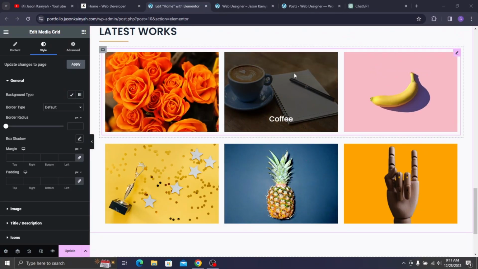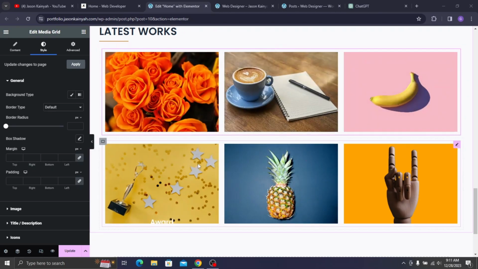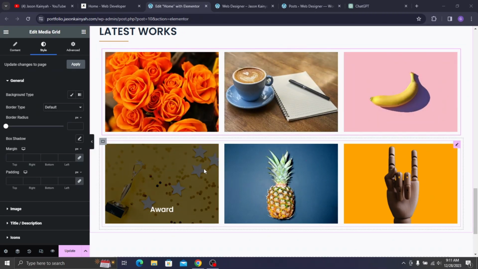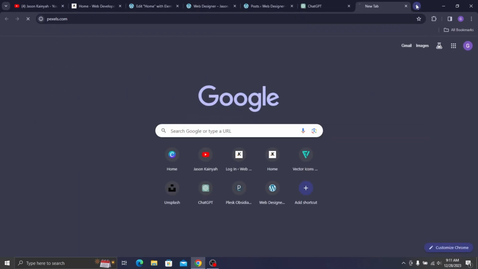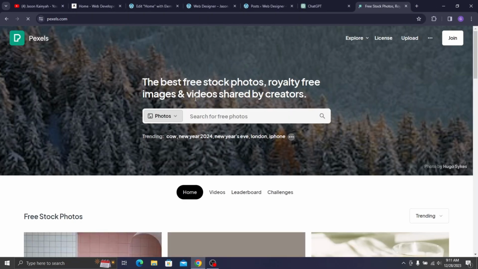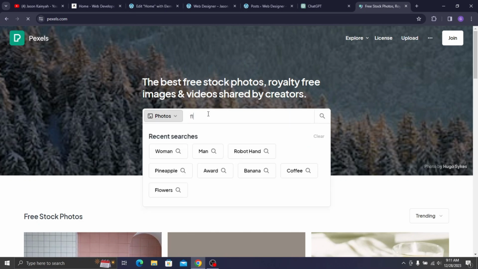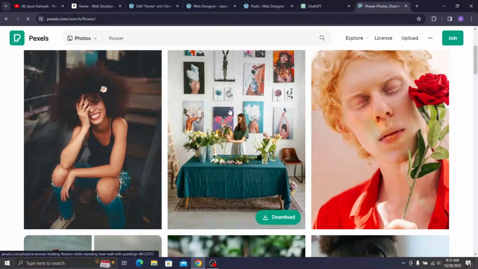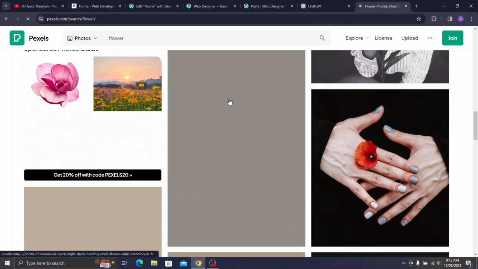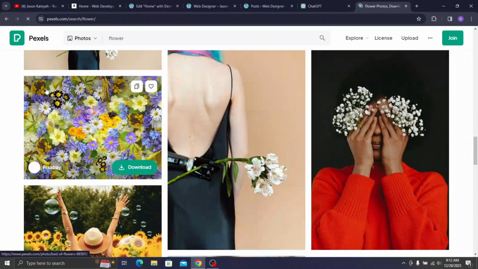And you may be interested in knowing where I got all these pictures from. So there are many sites where you can get free pictures from. The main three are pexels.com, pixabay.com, and unsplash.com. Let me show you how one of them works. Let's say we go to pexels.com, right? So just type pexels.com in your search box and maybe search for something. So flower, something like this, flower, right? So if I search for flower, it's going to bring me a lot of images on flowers. So as you can see, flowers, and more flower related stuff.